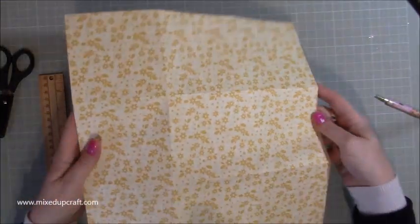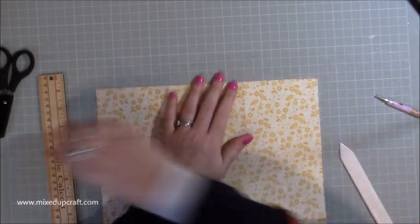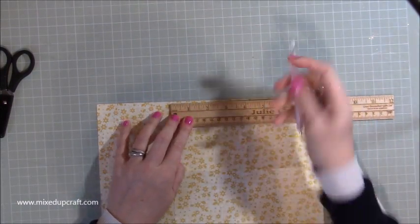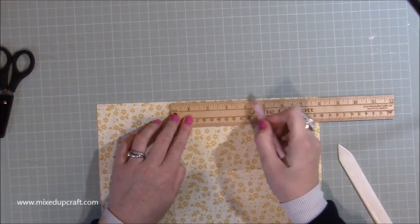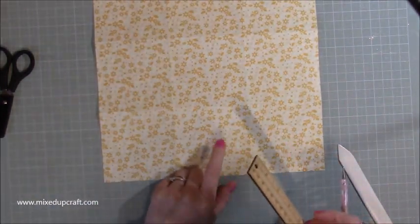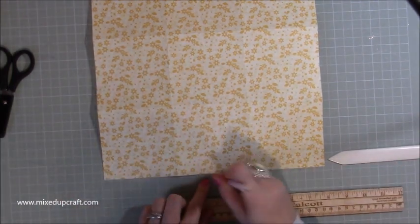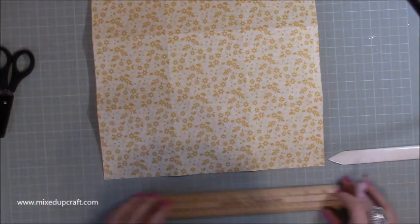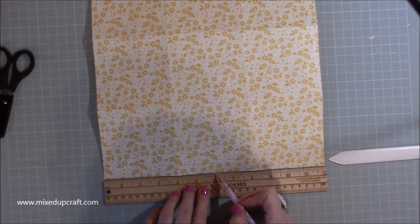Now you can see all those squares. You've got your top 3 squares. On the middle square, line up your ruler along the top — you'll see it's 4 inches. You just want to put a little notch or pencil mark at 2 inches, just along that middle 4x4 square at the top. And again on the very opposite one at the bottom, so this middle square along the bottom — put a little notch or pencil mark at 2 inches. That's the exact middle of the whole sheet of paper, so if you're using a full 12-inch ruler it will be at 6 inches.